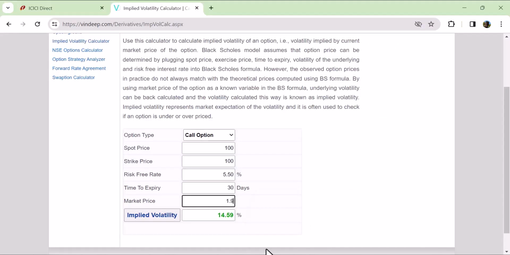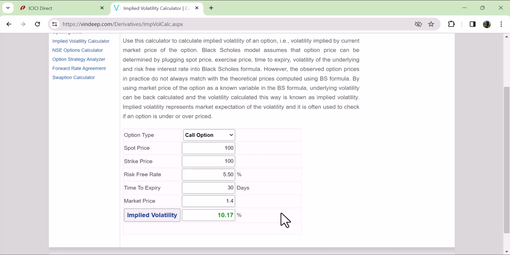14.59% volatility. Now, when we found that the premium should have been only 1.4, the volatility was 10.7, very close to the volatility of the stock. If the volatility of the stock matches, that is, the implied and historical volatility are the same, that means this is the right price of the product. Assume that you have gone to the market to check the price. The price should have been 1 rupee 40 paisa. How to check that? You check the volatility in the market. When the stock's historical volatility and the implied volatility are the same, you say this is the right price.